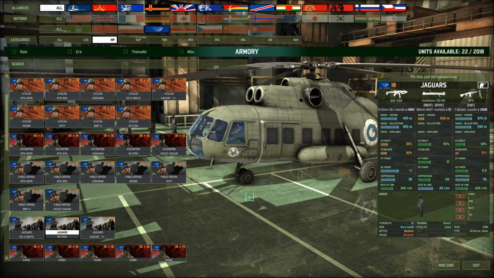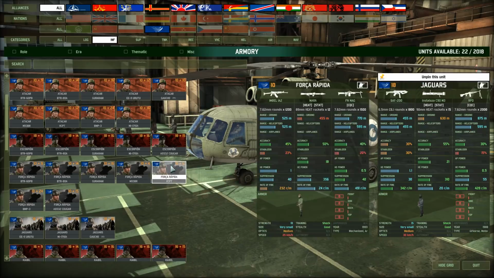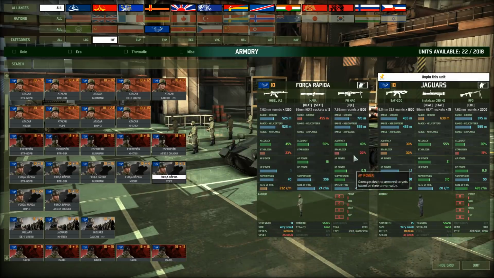Let's see. Jaguars, shock trained, 15-man squad, allowing them to survive slightly longer than the Forza Rapida. Again, shock training on both, that's handy. But you're paying almost twice the price for the Jaguars when you compare them to the Forza. Anti-tank capability is slightly better. Rate of fire slightly worse. Range is significantly better, 180 meters. The thing is that these guys carry more rounds because they are more survivable, because 15 man.